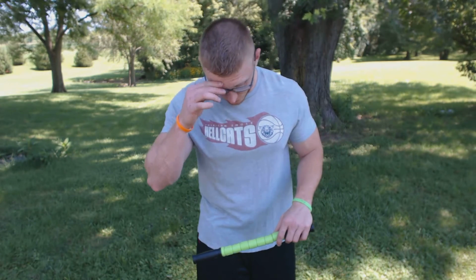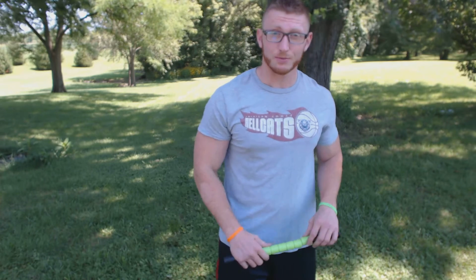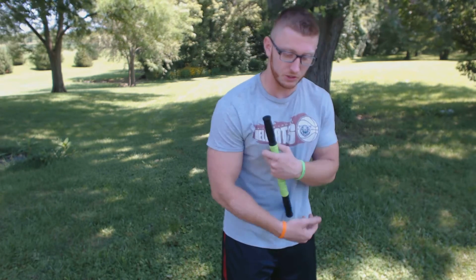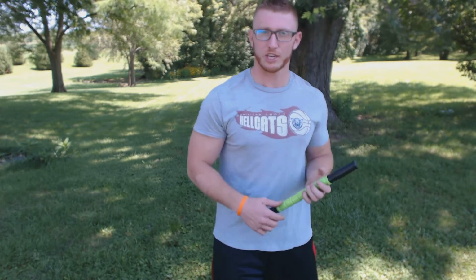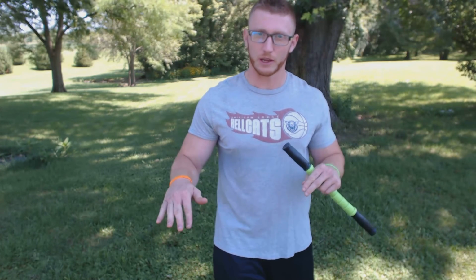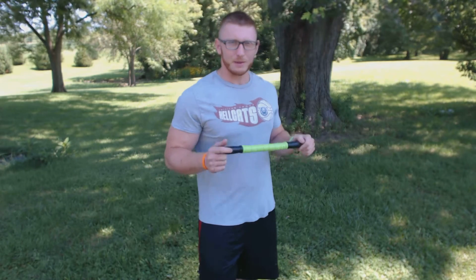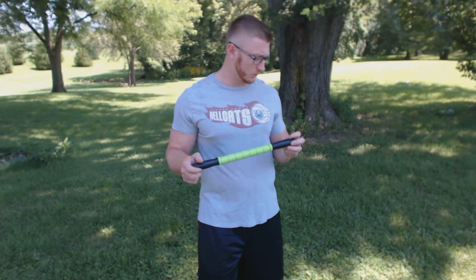You can do calves. You can do quads. If you have shin splints, they're fantastic for shin splints. And just rolling up and down the front of your shin, it'll help smooth out the fibers that are all balled up.